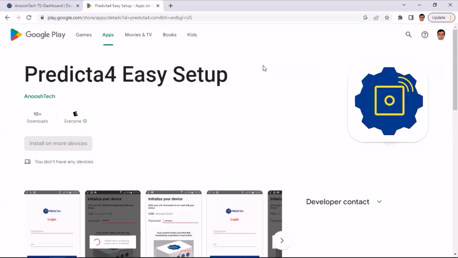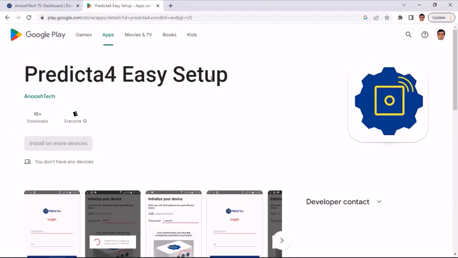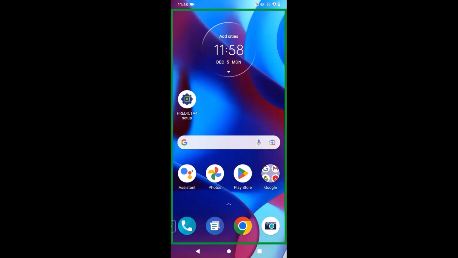The app for setting up your node, your P-Cube, can be downloaded from Google Play. You will receive a link to it, but you can easily find it in Google Play by simply searching Predicta for Easy Setup while you are using your Android phone, and then install it on your phone.